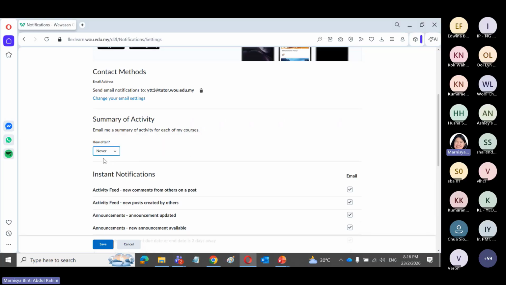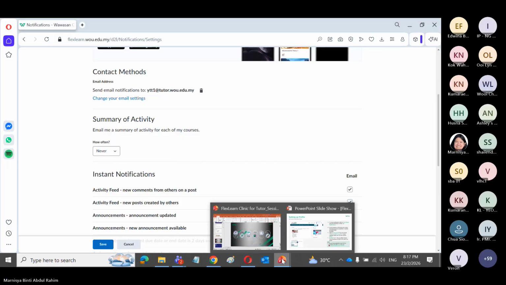If you want, you can say never, but if you would like to be reminded, and you need to check on certain things happening in your classes, then I would recommend you utilize this summary of activities that will be sent to your WOU email. Either way, set it to your own preference.